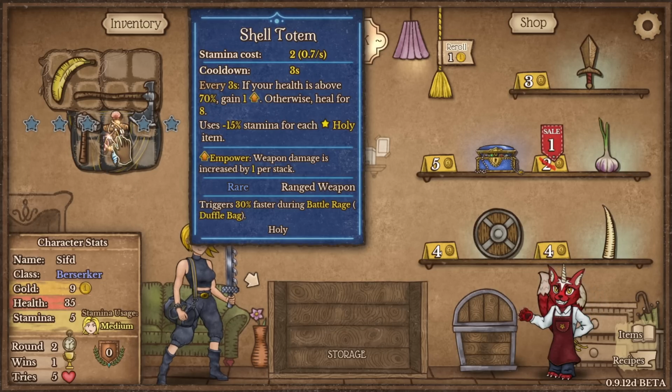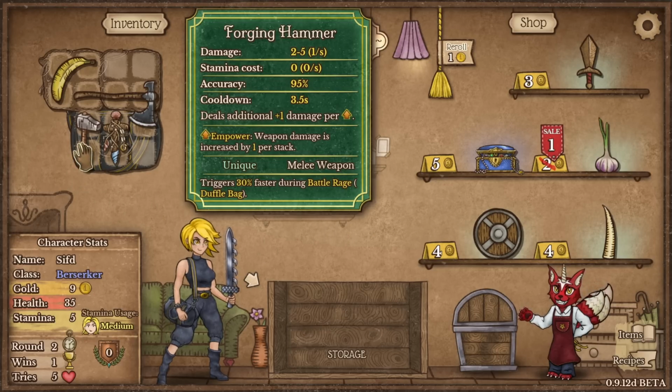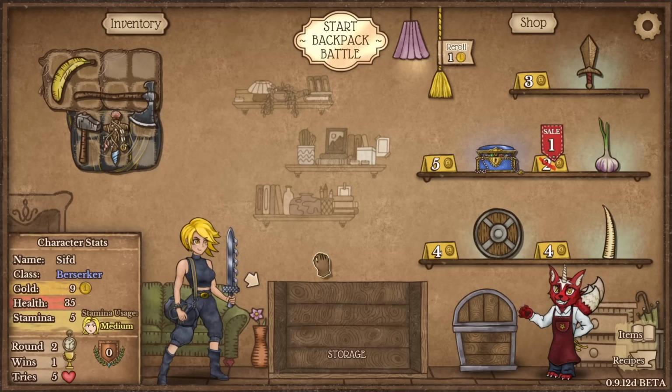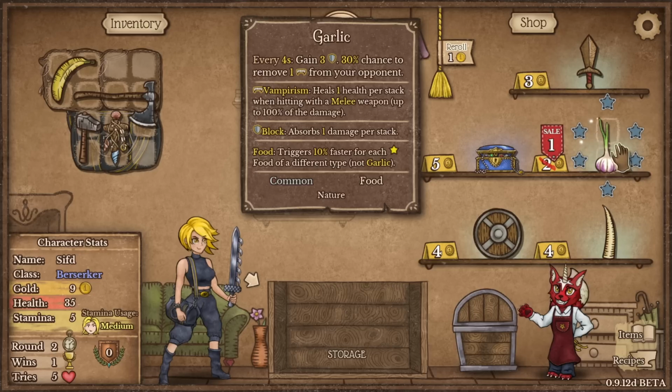But the last thing I want to mention here is the idea is you want to have as many of these as possible, so you use less and less stamina. And also it's going to heal you more and give you more and more empower, so everything combos into each other. The weapon of choice is going to be the Impractical Arts Greatsword, which we're going to upgrade, and also the Forging Hammer in itself, as this thing deals more damage for each empower we have. That's pretty much the build. Let's hope we're going to get everything, and let's go.